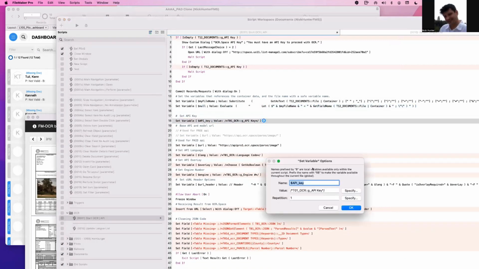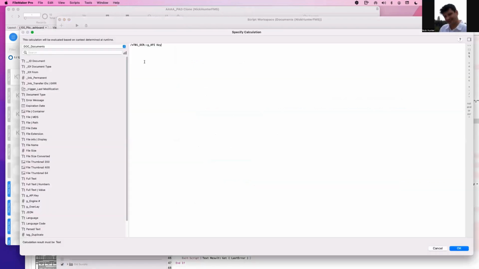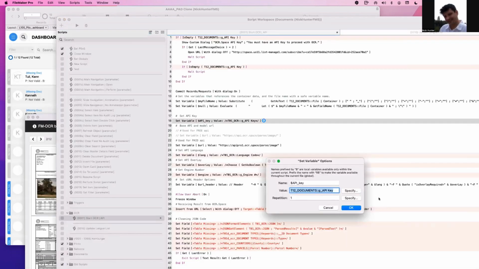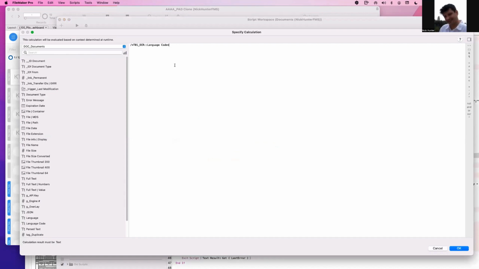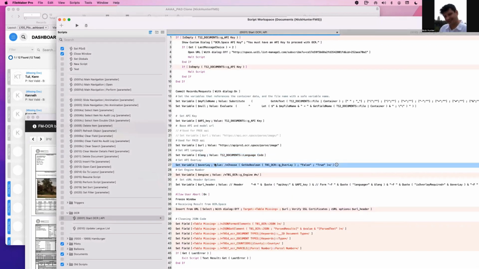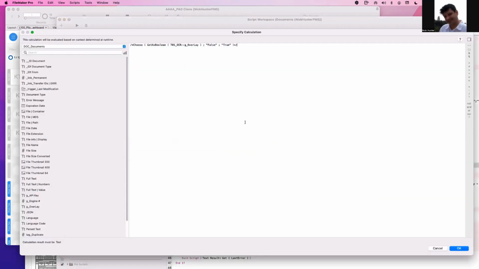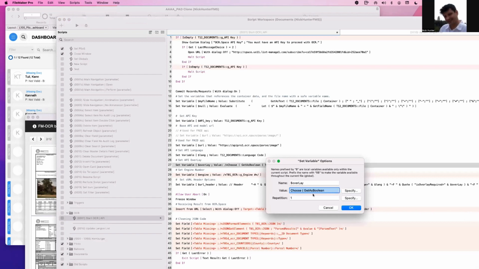Then here, fix this variable and go to the API, which is in T12. Okay. This is not, same here. We have the language code in the T12. Okay. Same here. So see, it's fixing. I wish we had a function in the scripts. Okay, change T01 OCR with T12 documents, right? FileMaker. Sometimes I hate you, but it's okay.